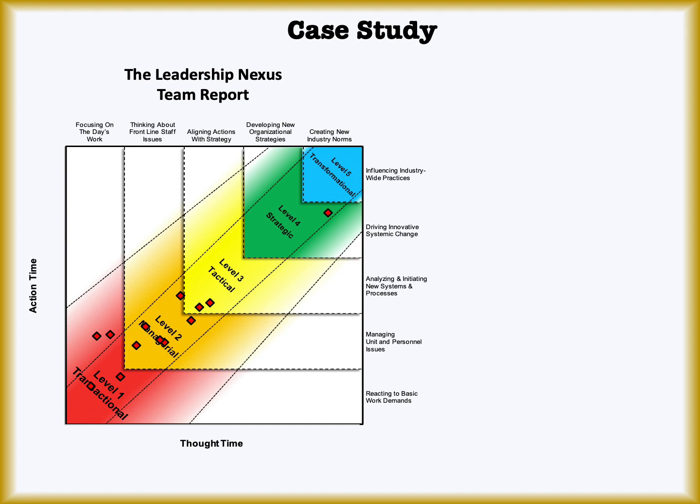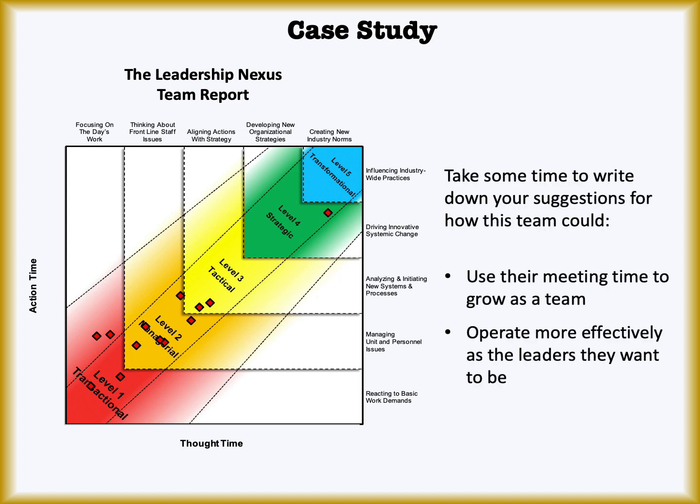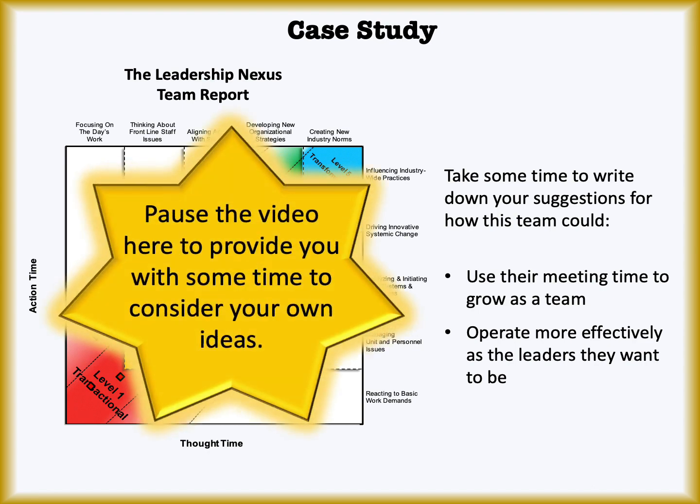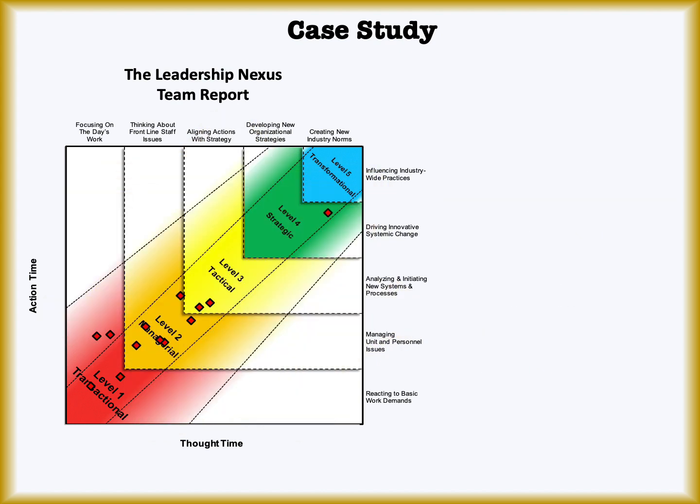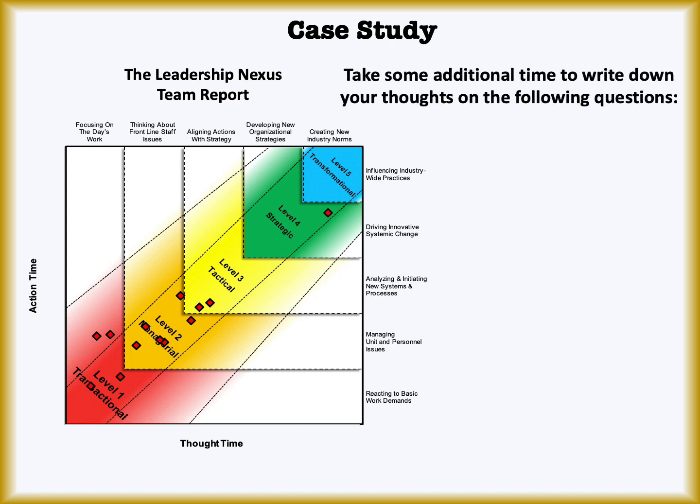Now, thinking back to the observations made by the team members themselves, write down some of your own suggestions for how they could use their meeting time over the following year to grow as a team and to more effectively operate as the leaders they wanted to be. Finally, take a few additional minutes to write down your thoughts on the following questions.